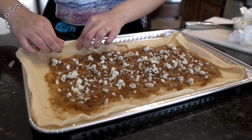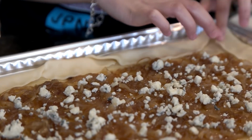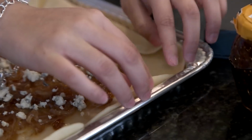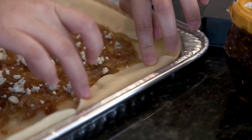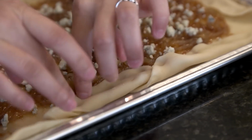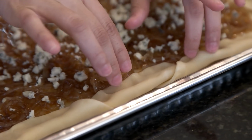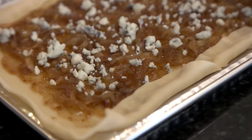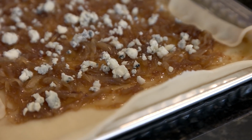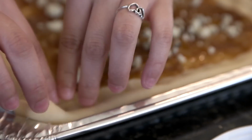Perfect. This is kind of gonna be rustic. We're looking for that French farmhouse shabby chic look. Like we just woke up and decided to make a galette for fun. Loving this. If you notice, we're keeping that air in here because it's gonna puff up. It's gonna have air in it. It's a moment. Just wait for it. It's gonna look raised and beautiful.